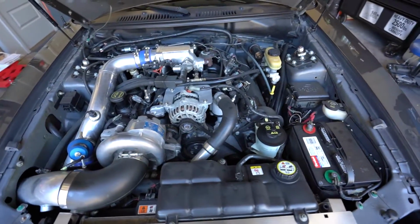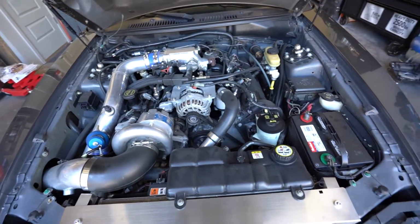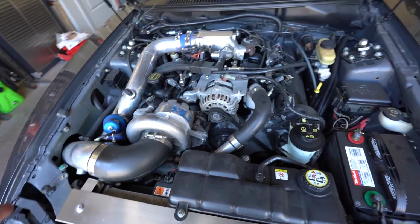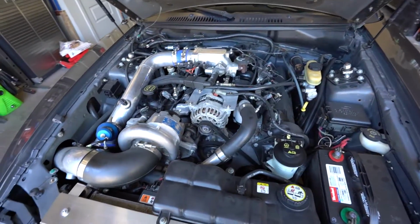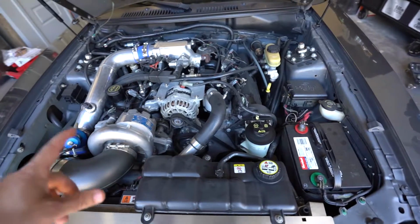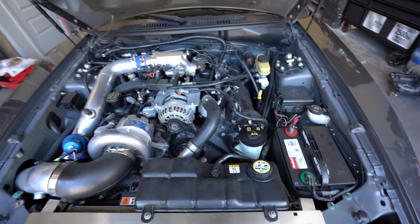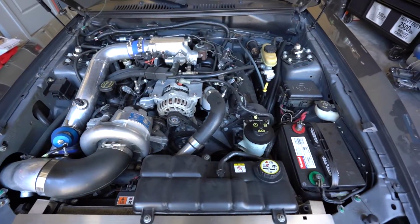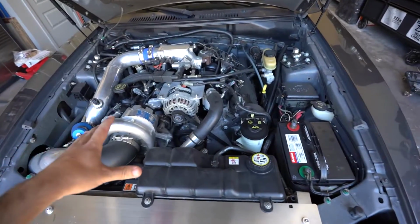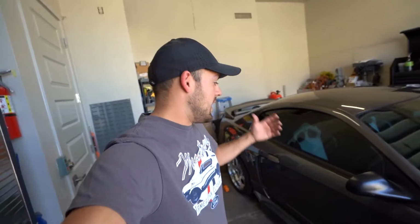So moving under the hood here, I am running the Vortech supercharger on just the stock block, stock internals, nothing fancy here. It's running a little bit aggressive tune for what I would say is safe for the motor, but I don't drive this all the time, so I'm okay with it for now. But it is making about 450-ish horsepower at the wheels, but I don't know if that's going to be what stays in here forever, but it's going to be pretty much dictated based on parts availability. So I don't want to say anything too soon, but we may be making some major changes under the hood here. So with all that being said, guys, let's get this thing up on the QuickJack so it makes it easier to work on and start pulling off all the parts that we're not going to need anymore.